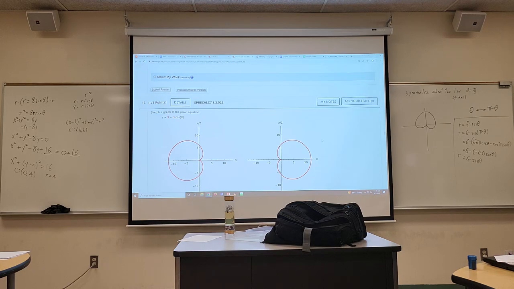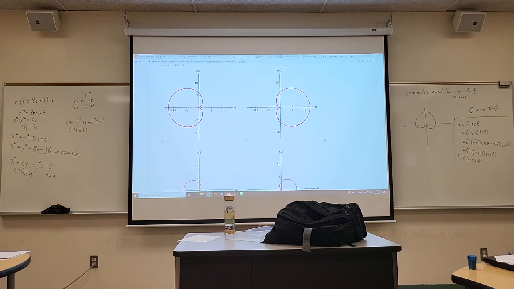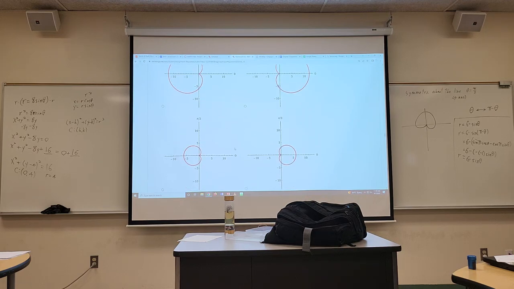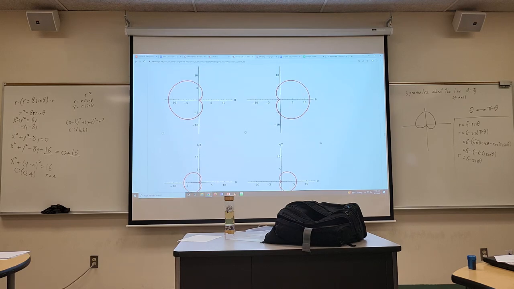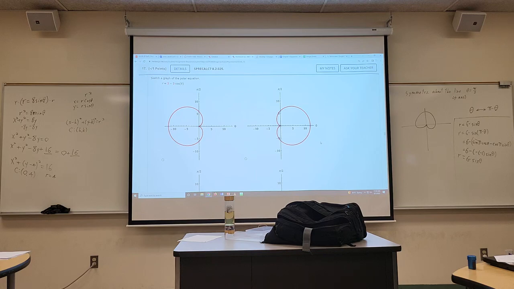All right, let's look at something a little different. Got a cardioid here. Looking at the equation, what are some things you would anticipate about it? It's going towards the right. That's a more difficult question to answer. Now, you can rule that out fairly easily by picking a point or two, but immediately I can tell that this is going to be oriented horizontally. Unfortunately, these are all oriented horizontally, so that doesn't help me. But what will help me is if I plug in a 0 for theta and see where that goes.